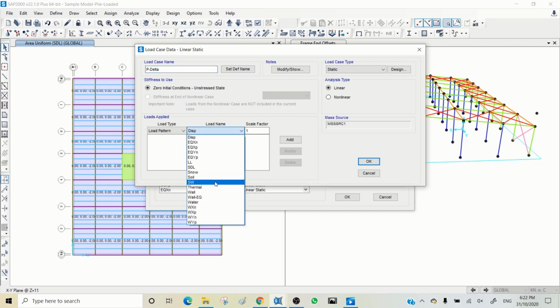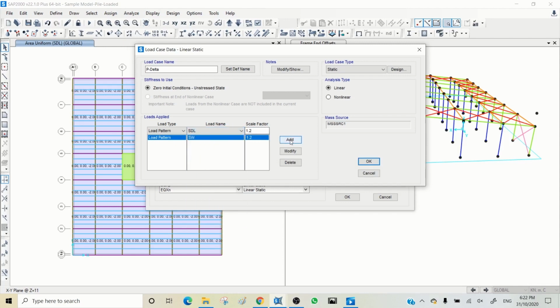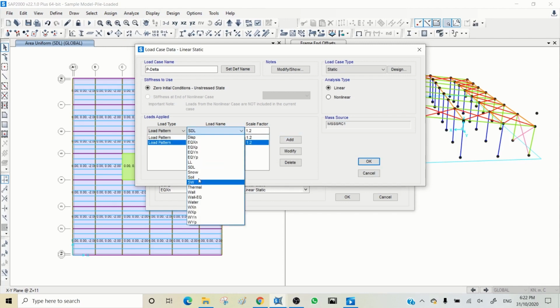Just bear in mind the load cases you created, for example dead, which included self-weight and superimposed dead load, are not here. So you need to choose them one by one again. So self-weight, say 1.2, superimposed dead load 1.2, and live load 1.5.